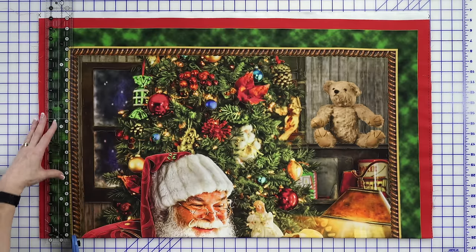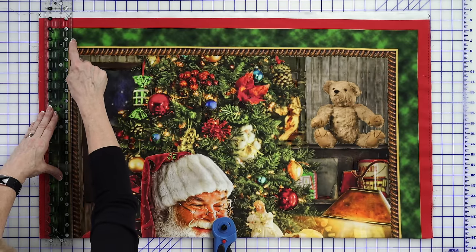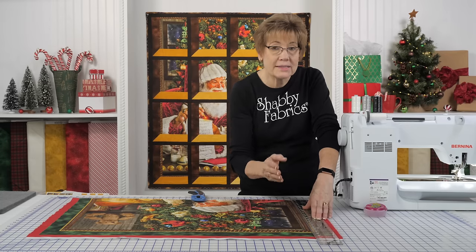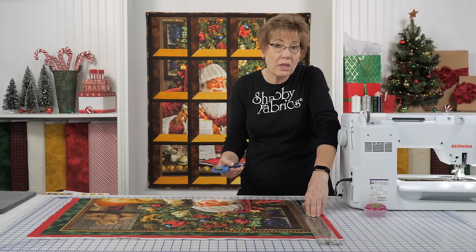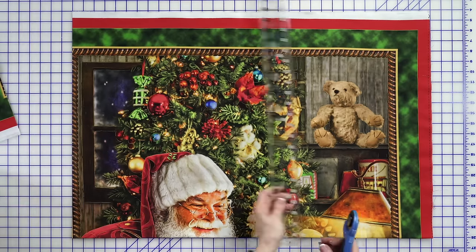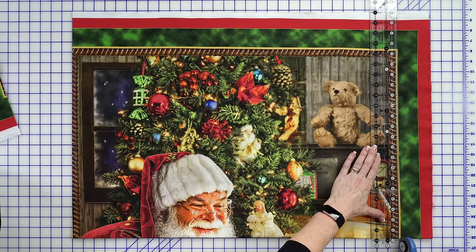We're going to cut this. Now you can see how down here, when I'm cutting into this, I start and I see a little bit of that yellow line, but my ruler actually goes over the brown part on my panel. You're just going to let that happen. You're not going to worry about having to fussy cut this panel exactly like that, because if you do, your panel is not going to end up square. It's important that we square this panel up. So let's make that cut. And now I'm going to come over here and make the same cut, trimming this down to 30 inches.